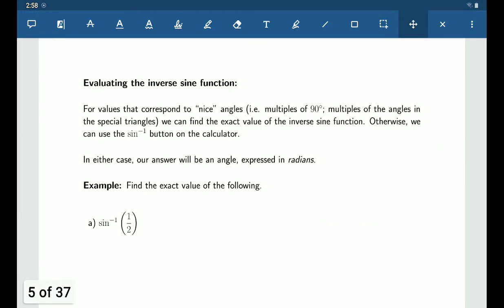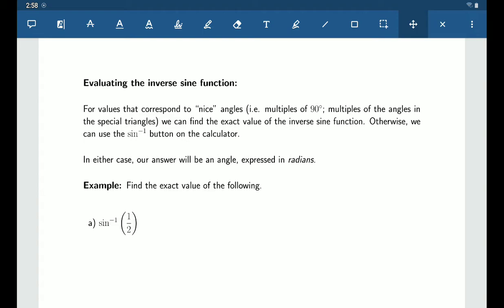So for finding inverse sine values, remember first off, the way that we defined our sine function was with a domain in terms of radians, negative pi over 2 to pi over 2. Which means the output for inverse sine functions will be an angle also in terms of radians. So that's the first thing to be clear about. When we're giving our angles, whether it's for sine or for sine inverse, we will exclusively be using radians here.